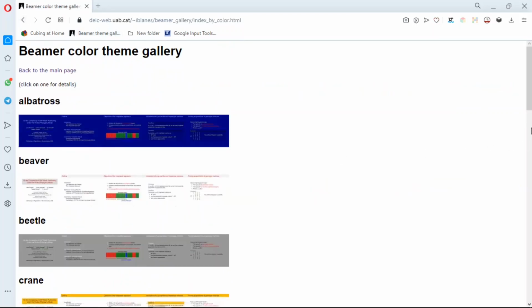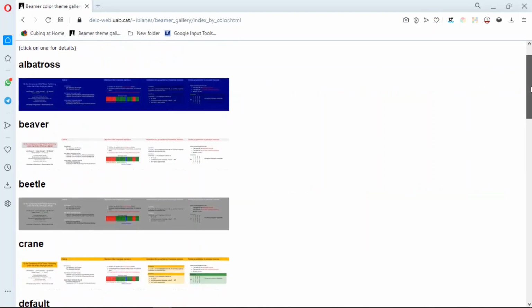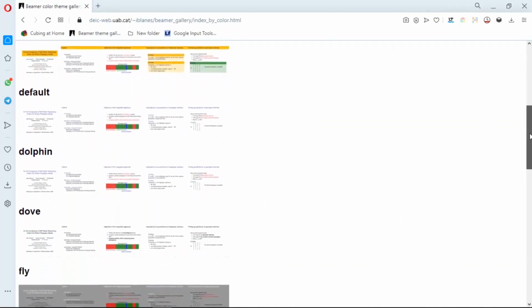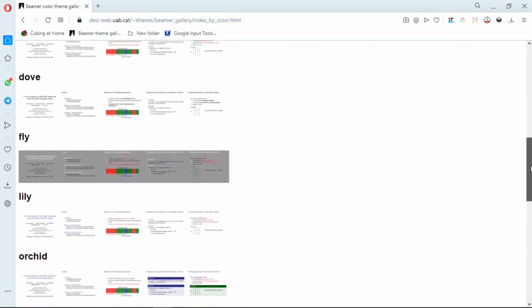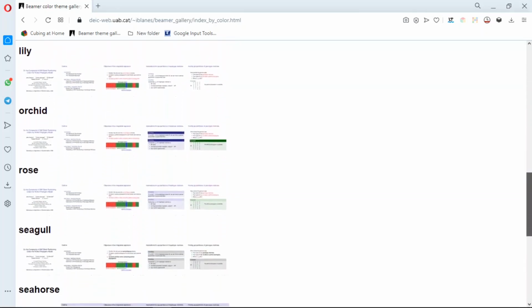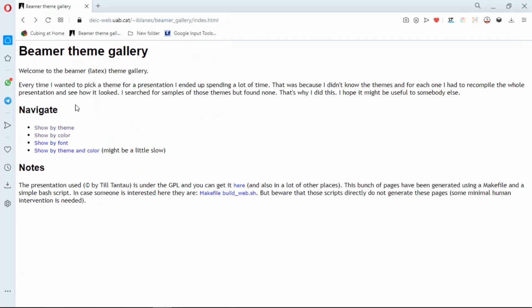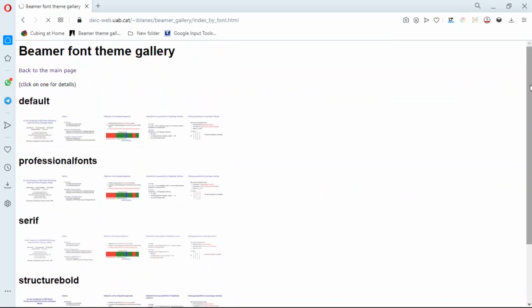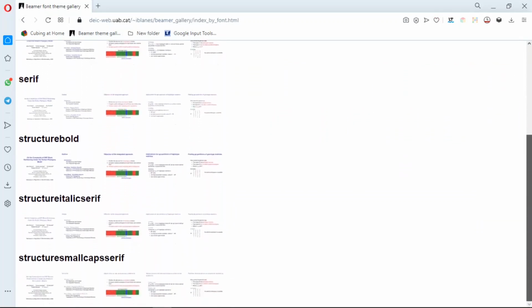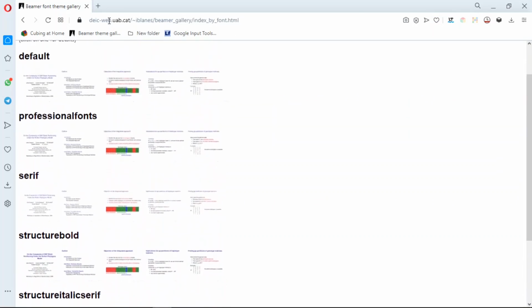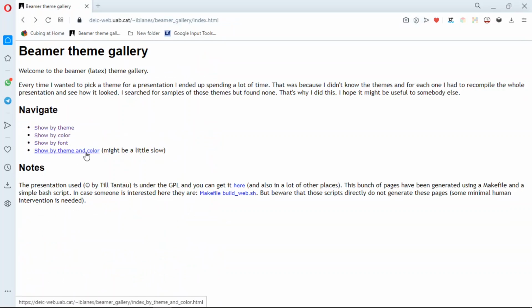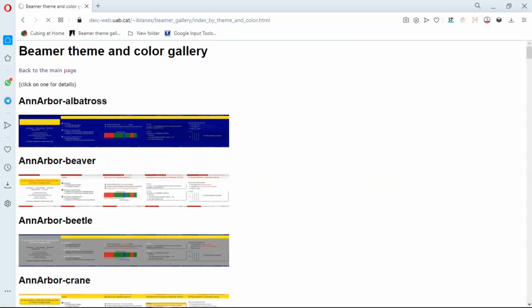Suppose you want to show by color, these are the color themes we have: beaver, default, dolphin, dove, fly, lily, orchid, rose, seagull, seahorse. These are the different color themes. These are the different font themes. And these are shown by theme and color.